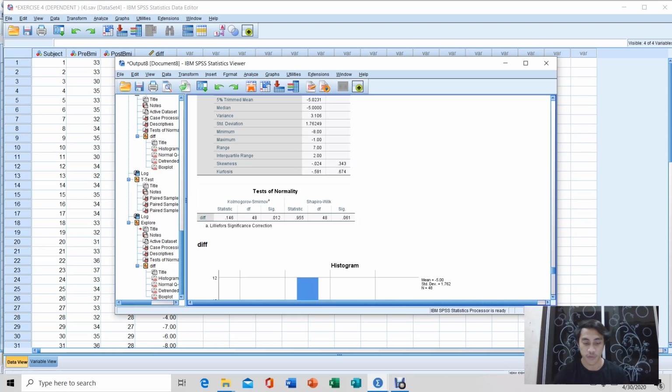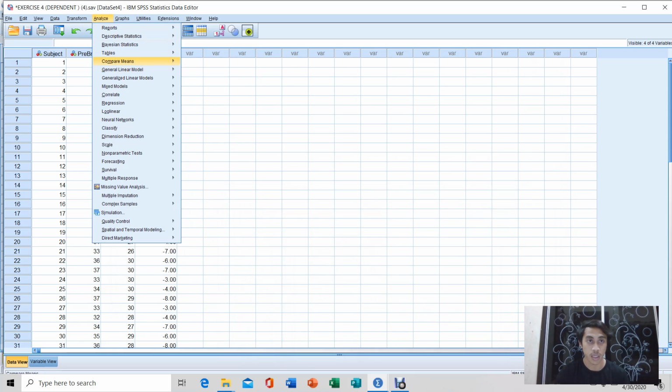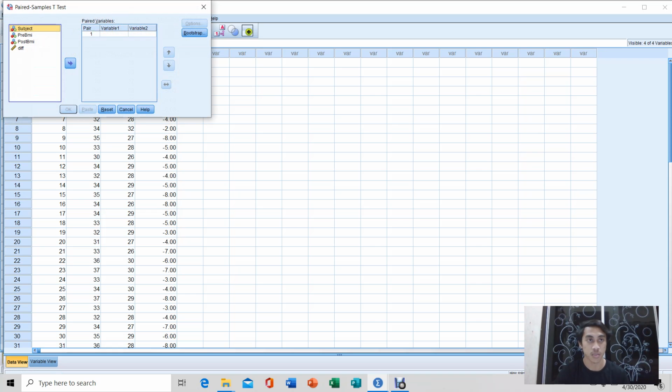After that, the third step is to compare the means. So we go to Analyze, then Compare Means, and Paired-Samples t-test here. Same as before, we put pre-BMI as variable 1 and post BMI as variable 2, and then we click OK.